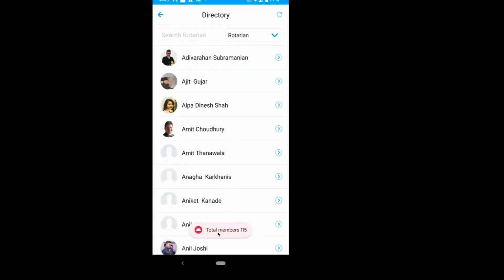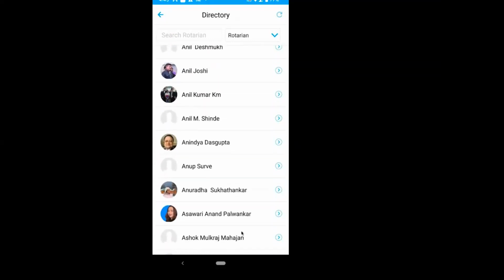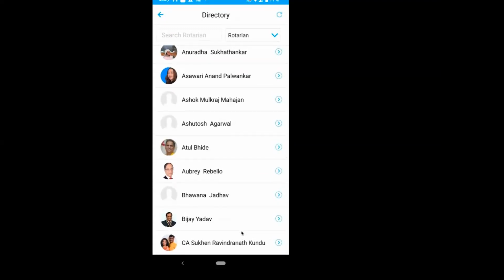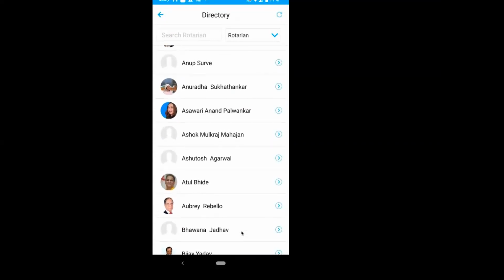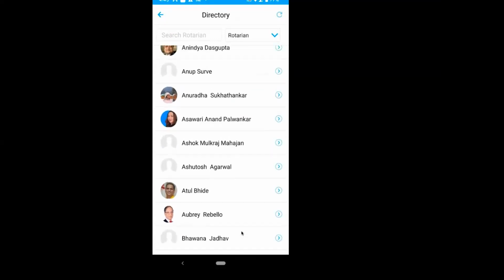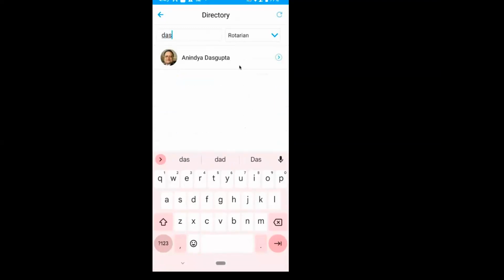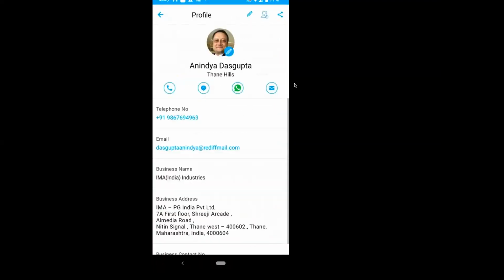Now, can you see the total number of members in my club? It shows 115, and I can see the list of all the members of my club, including their photograph and contact. Now let me just click on, say, Anindya Das Gupta. Type Anindya, you can click on him. Now can you see this?